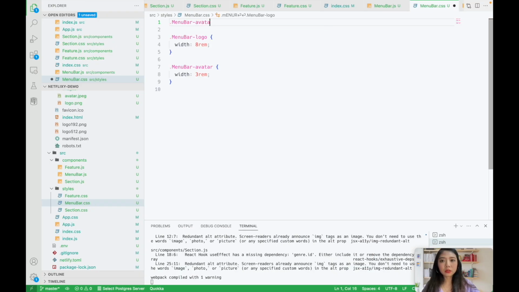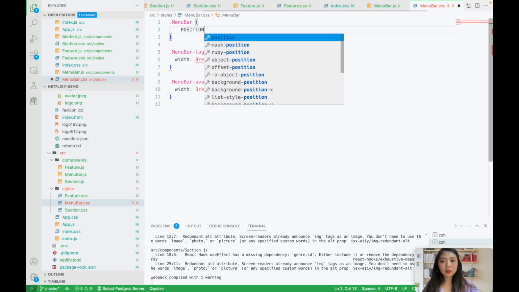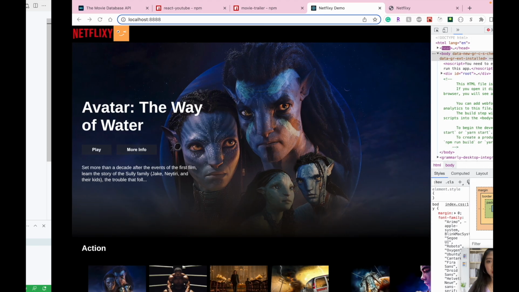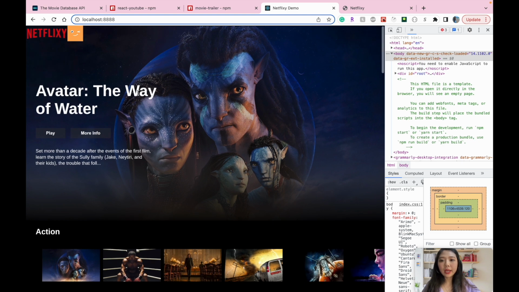Menu bar position, text. Okay, see, you can see it's on top of here. And now we add padding, and we put Netflix on the left and put the avatar on the right.